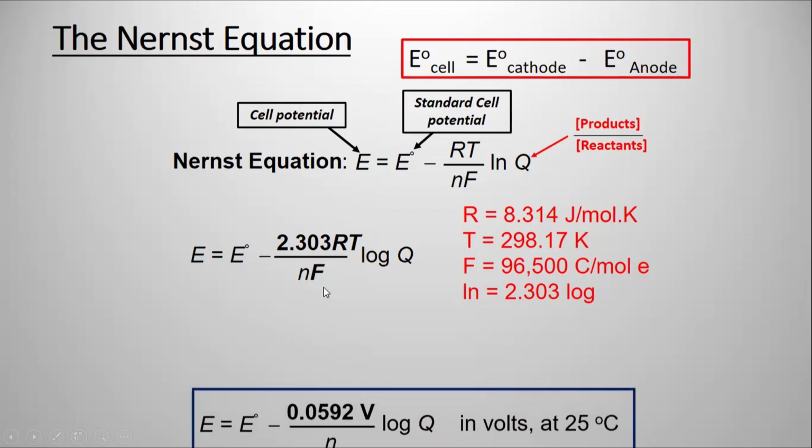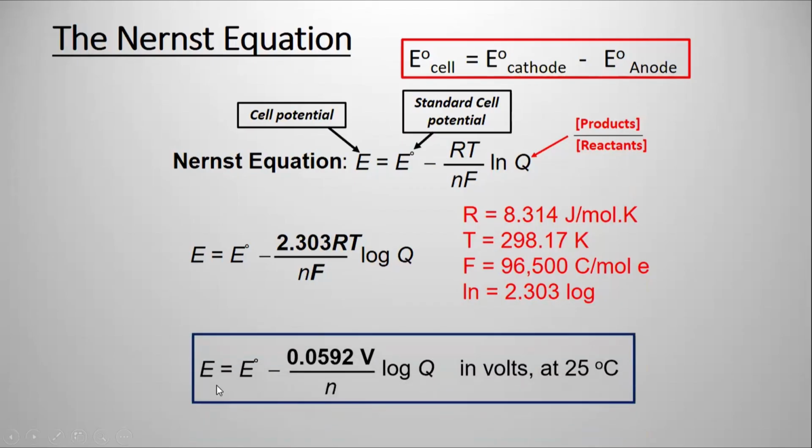And basically, we end up with the equation that we're going to use to determine the galvanic cell potential, knowing the standard cell potential of the cell. Standard conditions are a pressure of 1 atmosphere, a temperature of 25 degrees Celsius, and a concentration of the metal ions in solution equal to 1 molar. E is at any given concentration of the metal ion.